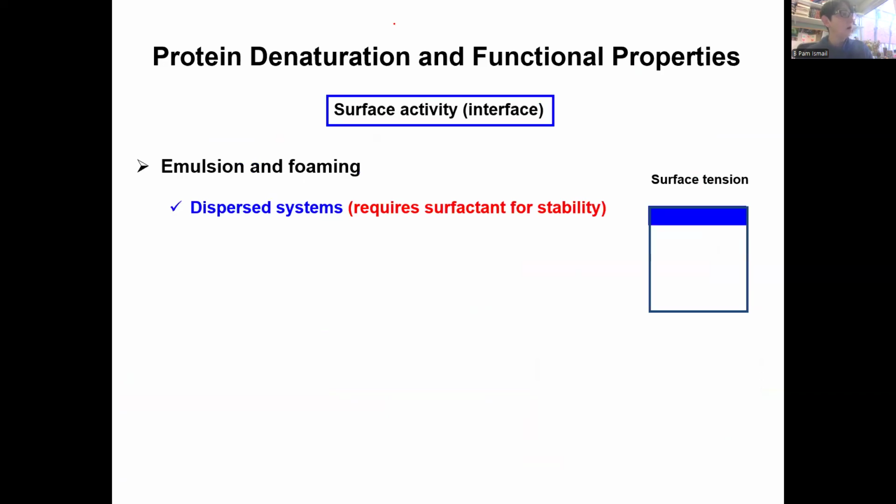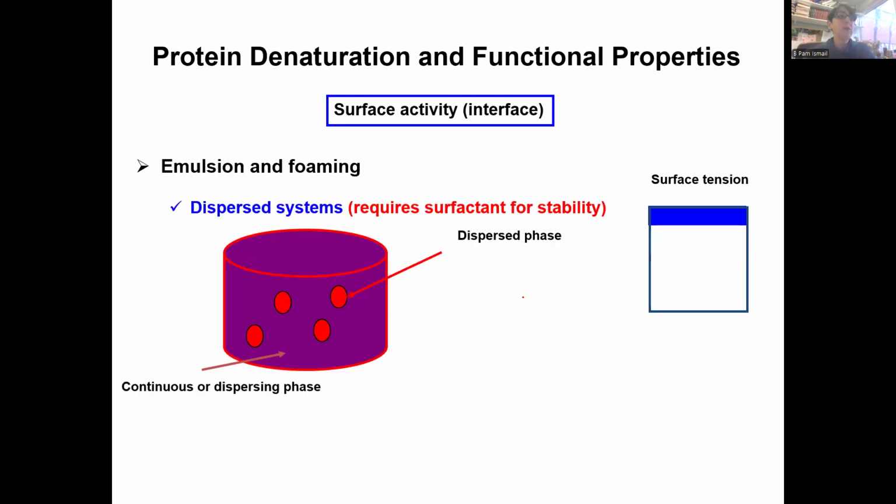Okay, so moving on to emulsions and foam systems. So basically here you have two phases with a lot of surface tension. So you get separation, whether it is aqueous and fat or aqueous and air. So you have high surface tension, and if you want to stabilize such systems, you need to work it, homogenize, and have something in that homogeneous mixture that would stabilize your emulsified system or foam system.